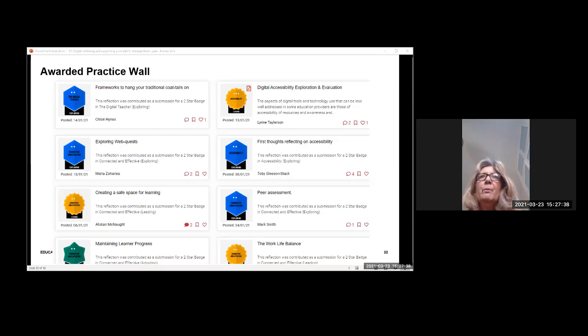One of the schemes that we're piloting at the moment is to try and recruit super contributors. These are people that have already engaged in the badge scheme, and their role is to really generate discussion in this area of practice. So if you're interested in becoming a super contributor, that would be great. You need to engage with the scheme, get a few under your belt, and have a short induction meeting. Our super contributors are saying it's a fantastic way of finding out more about what's going on in the sector, and it's really helping to develop their practice as well.